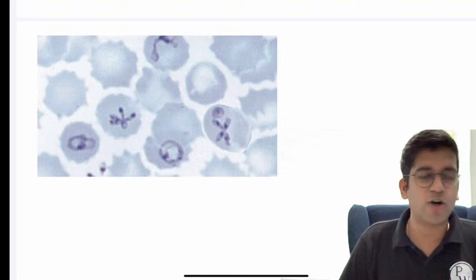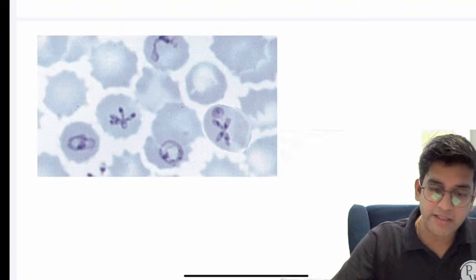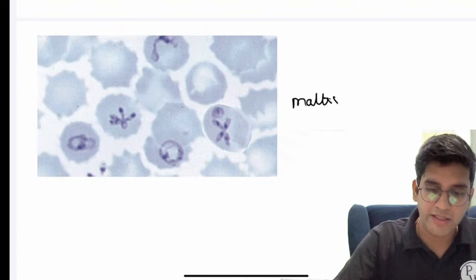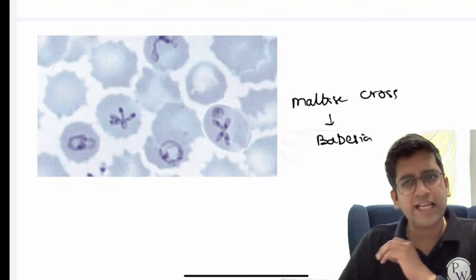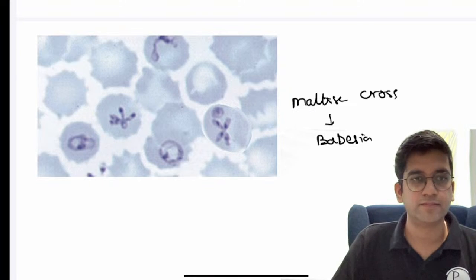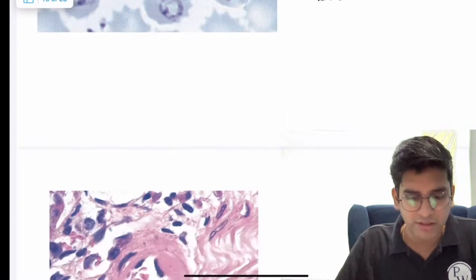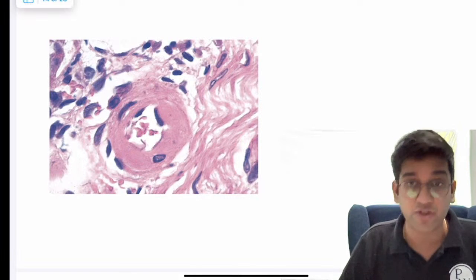This is not that common in our country. Diagnosis? Babesia, right? The Maltese cross appearance. Maltese cross appearance is classically seen in babesiosis, right? Okay. Where else have you heard about Maltese cross? If you don't know, homework: just remember wherever you see Maltese cross. Perfect. In Fabry disease, I can see Maltese cross, right?